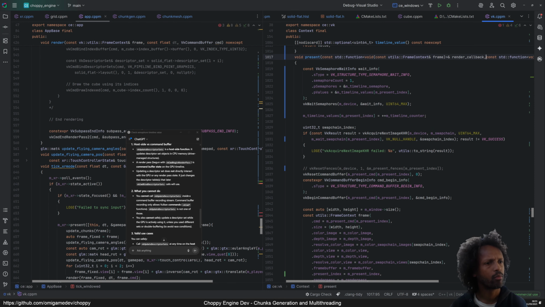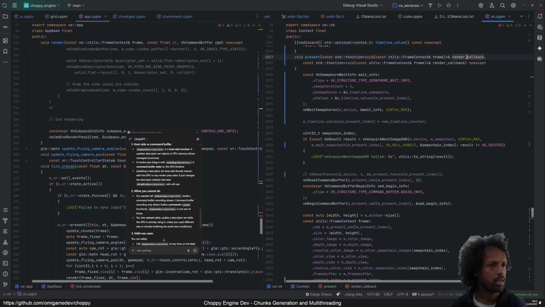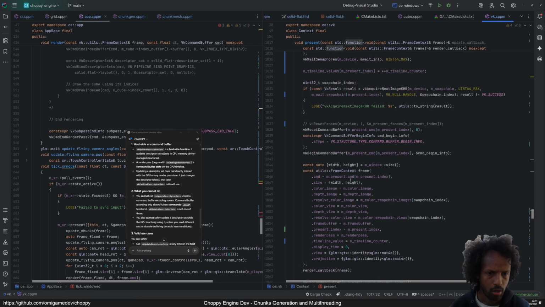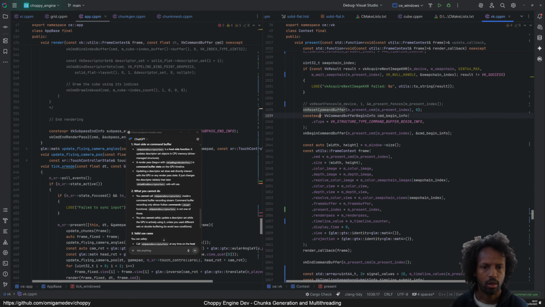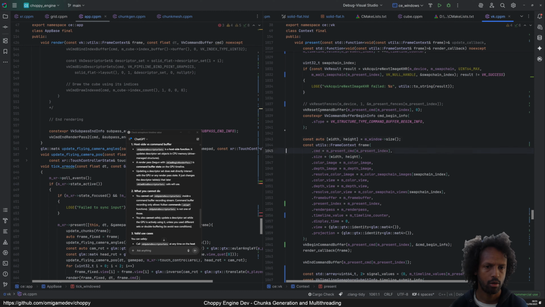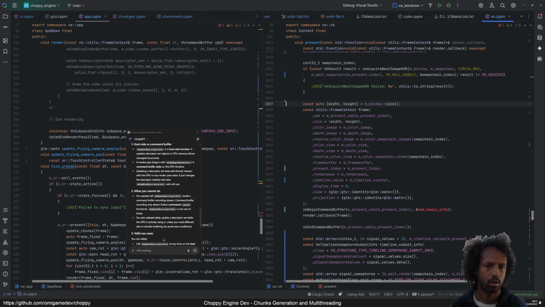Okay. We're getting there. We just introduce a new callback, and it's gonna be the same, pretty much. Reset the command buffer, and begin the next one here. Or maybe I can just move everything to the bottom.